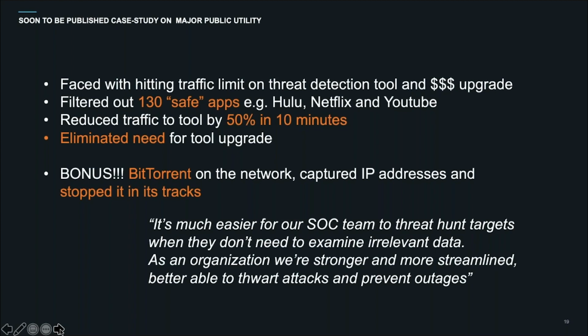We looked at the network and we realized that with all the different tools there was massive duplication of traffic occurring on the network. So we ran our deduplication capability for them on the network. And as a result of that, we took out so much data that their ability to retain traffic went from 7 days to 30 days. So 400% increase in the amount of data they were able to hold.